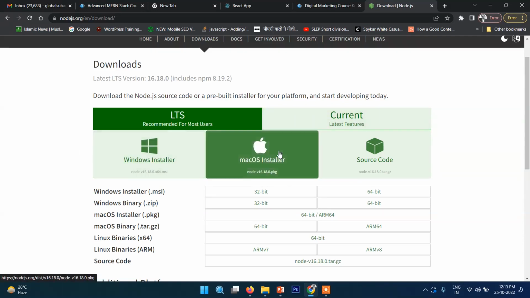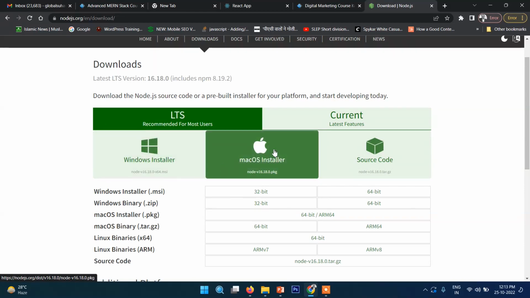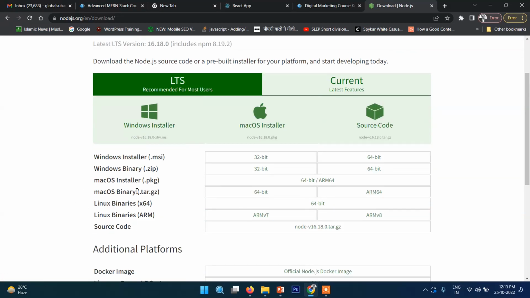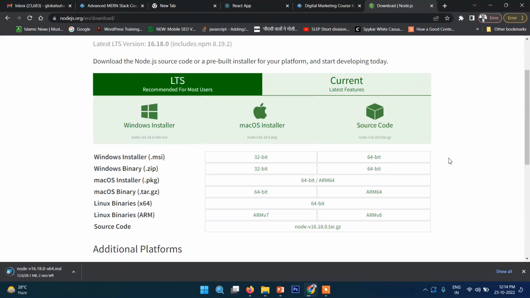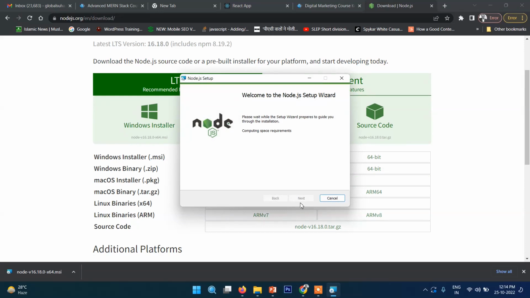And also you can see there are different operating systems, for example Windows and Mac OS X if you have. Then you can install Linux also, there are different versions here. In case you have Windows, if your operating system is 64-bit, then you can use this one. If your operating system is 32-bit, then you can use this one, the latest one. In almost all computers, normally there is a 64-bit operating system. So now it's downloaded, as you can see. Then double click from here, and it will start installing.